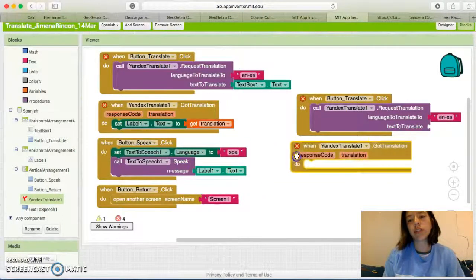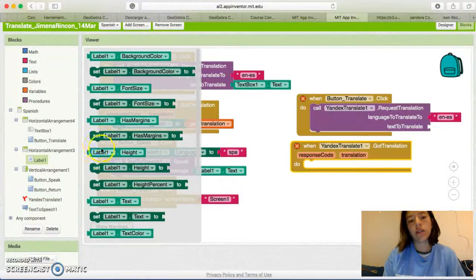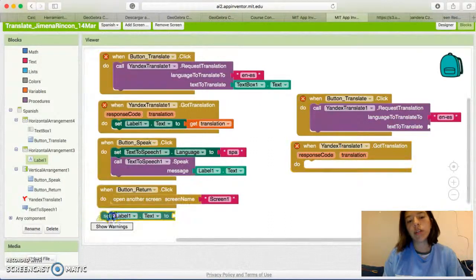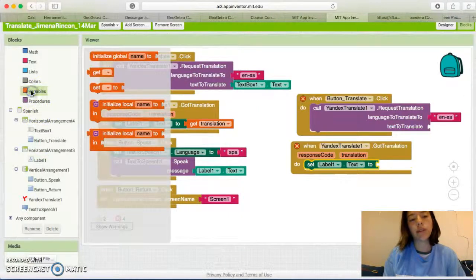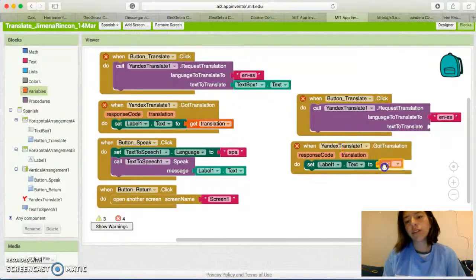When Yandex Translate got translation do, and you gotta click on label 1 and click on set label 1 text to and click on variables get, and so the app actually translates what you want it to translate. You gotta click here on translation.